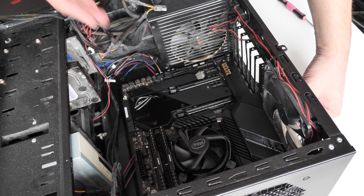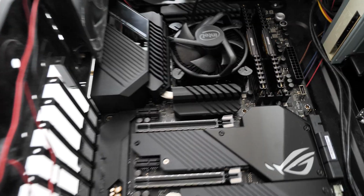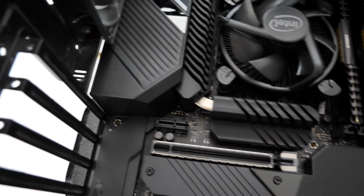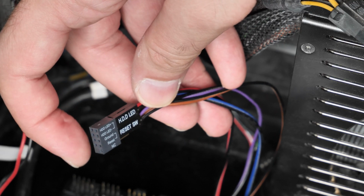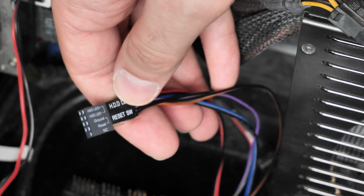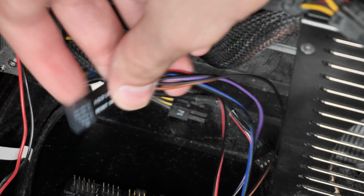Okay, so that's good, the holes are lined up there. Okay, look, so we're in. The holes have lined up with the little pegs in the case, and it's just a case of screwing these in. This adapter here at the end, which comes with the motherboard, is very handy, as the front panel switches plug straight into that, and then you can put it straight into the board.